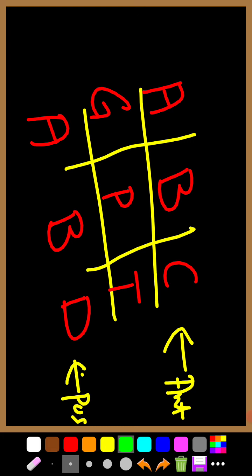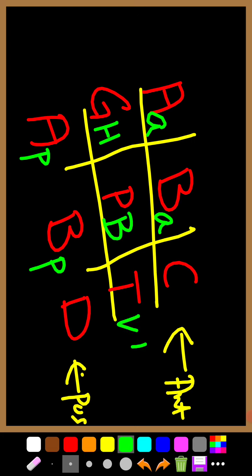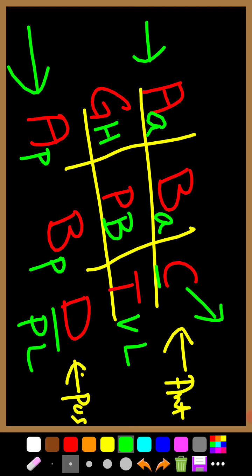So here this is point A in the anterior wall of the vagina, this is point B in the anterior wall of the vagina, and this is A in the posterior wall of the vagina, and this is B in the posterior wall of the vagina. GH is the genital hiatus, P is the perineal body, and T is the total vaginal length. C is the cervix, and D is the posterior fornix. This D is related to the posterior fornix, and this C is related to the cervix, the most distal part of the cervix to the hymen. In order to easily memorize this, you can memorize the whole grid as such.